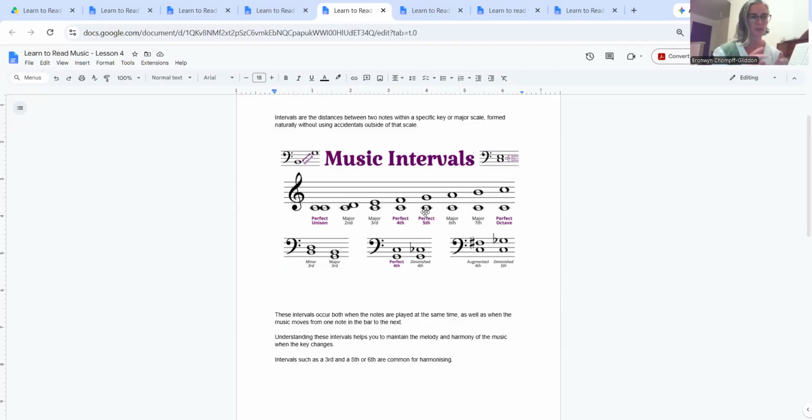And once you develop an ear for what the melody is, you can then find a third below that to find a really nice harmony. That will help any singers to be able to hear something and then harmonize with it if they can identify the interval that goes with it.